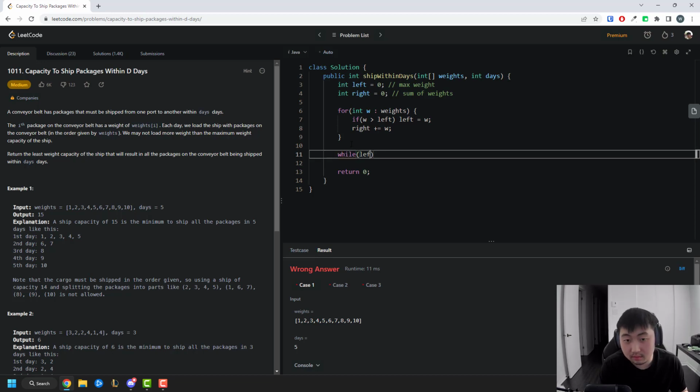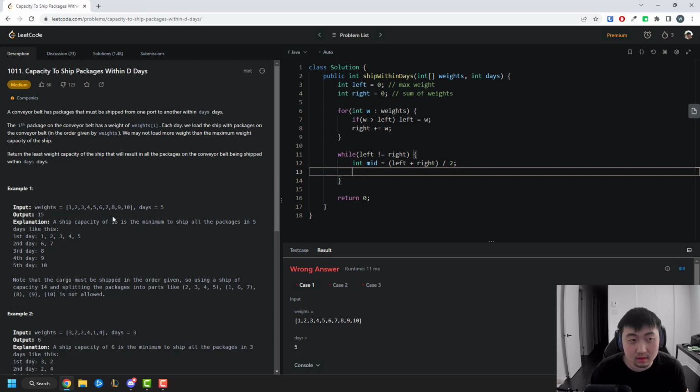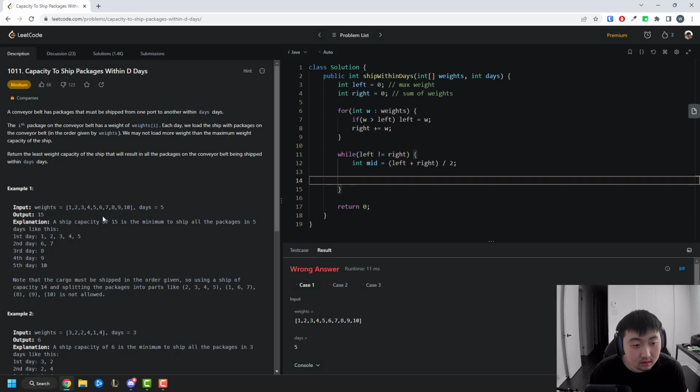So the basic condition is while left is not equal to right. The mid is just left plus right divided by 2. Okay, so how do I know to check right or check left? So let's say I have a capacity that's too big. So it's going to take me not as many days, so I could shrink the capacity.